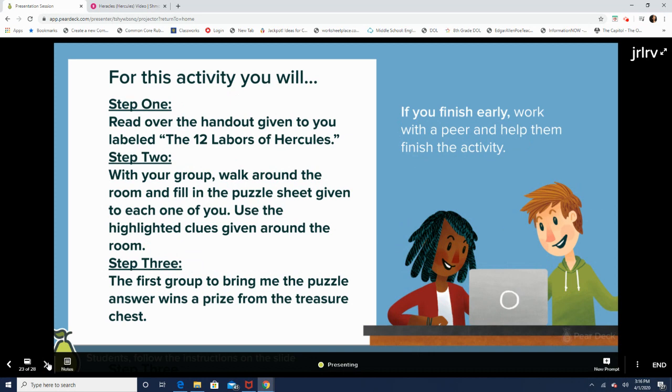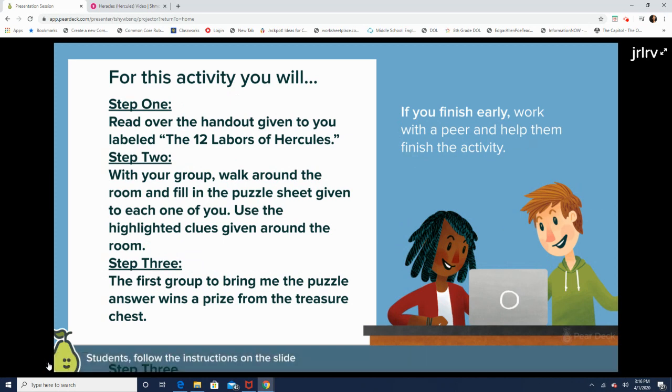After the PowerPoint presentation, the students will have their own Chromebooks and will be looking at going through this as I'm going through it, interacting with me as I'm doing it. So that's the technological aspect. And for the end of class, I did a kind of breakout activity, if you will. I did an escape room in class, and it had to do with Hercules and the 12 labors.